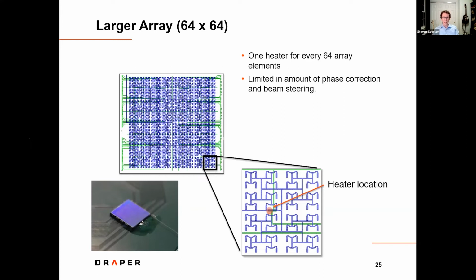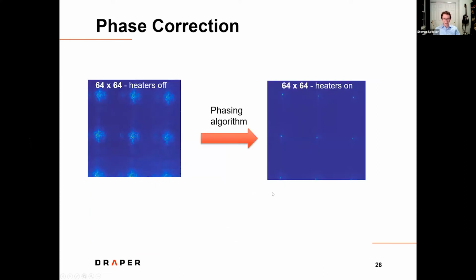So we do a larger array because we want to be able to scale it, right? We want to be able to do better resolution or larger fields of view, et cetera. But we didn't have enough heater elements, because I showed before the example where they had 8,000 DACs, but we didn't have that capability. We only have 64 to control. So what we did is we put a heater element at every 8x8 group. So this was not sufficient to fully steer, but it was sufficient to phase up any of the errors in the system. So with the heaters off, the spot's not very good. We turn the heaters on and we phase things pretty well. And we get a pretty good quality beam.